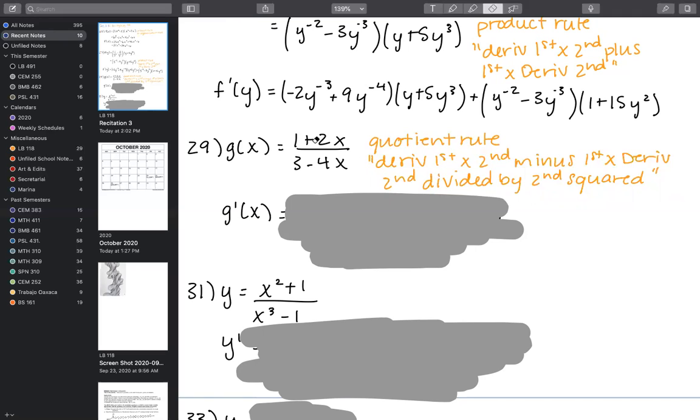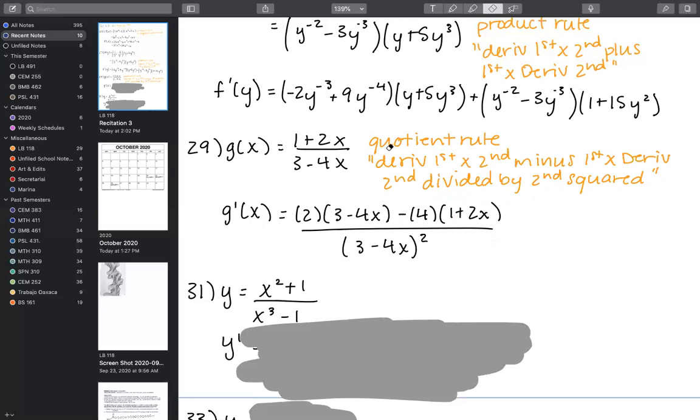Let's just focus on what it is. We've got a function up top and a function on bottom. So what we're going to do is the derivative of the first times the second minus the first times the derivative of the second, divided by the second squared. Some people say top and bottom, whatever it is. I just think it's very important to get into a habit and establish that pattern so that when you're on an exam and you're cranking through the problems, you don't have to worry about the technique. You can focus on the question and the concepts being asked specifically for that problem.